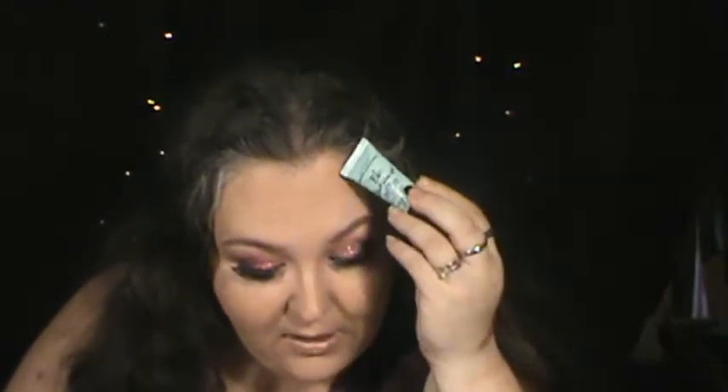The next thing I got was this Bumble and Bumble Don't Blow It Fine Hairstyler. I like this stuff. I got their blowout cream a while ago and I loved it. My daughter loved it. I loved it. It was amazing. I love Bumble and Bumble stuff. This one says it's the game-changing air-dry cream — features plant-based conditioners that enhance volume and texture without using a blow dryer. UVA and UVB filters protect against harmful rays. So I'm excited about trying that one out.